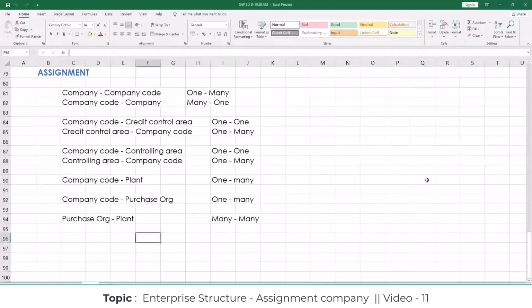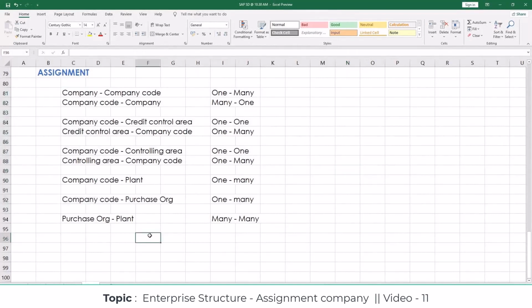Okay, so till now we were trying to work out with enterprise structure and a lot of things we have discussed. So we're done with the first part and we started working out with the second part as well, which is going to be the assignments. And we checked out how to maintain the link between one organizational unit with the other one in all the modules except sales and distribution. So a lot of assignments have been performed up over here.